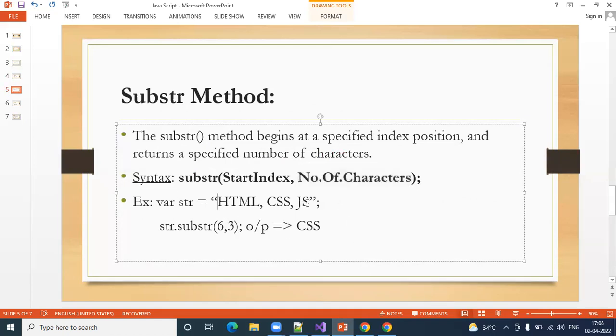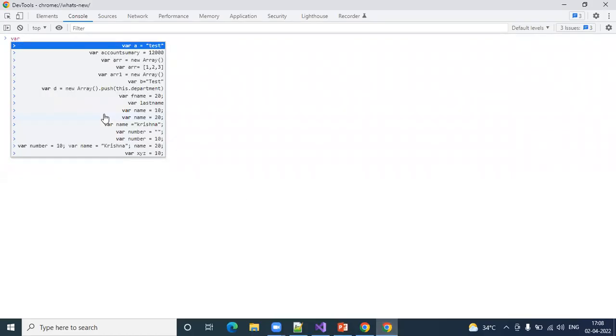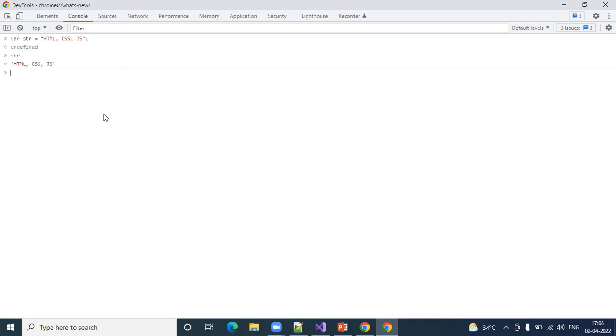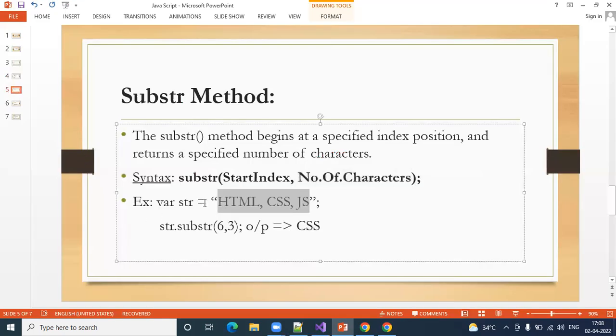Here I'm considering a simple example where str is equal to this string. Here I need to apply substr: str dot substr. It will take a starting position of the string and the number of characters.